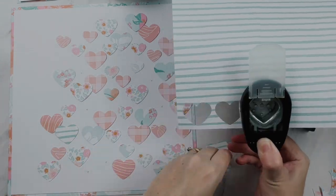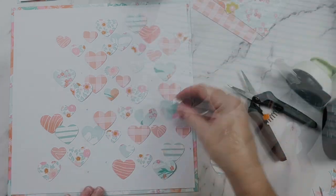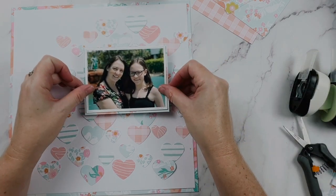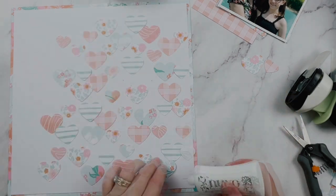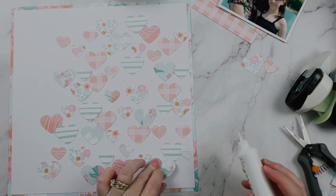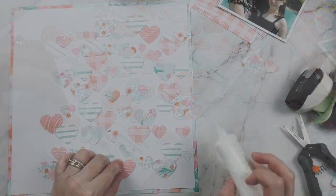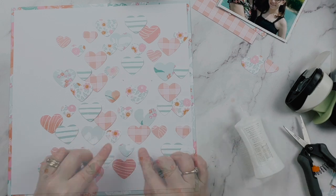So it's also a good idea to have a bit of a plan of where your photo is going to be placed. If you do only happen to have 3 hearts in a particular print, you don't want to put one of those hearts underneath where your photo will end up. Things are getting serious because I'm gluing stuff down. I am just going to go one by one and put the smallest amount of glue on top of the little X that I placed as a marker.